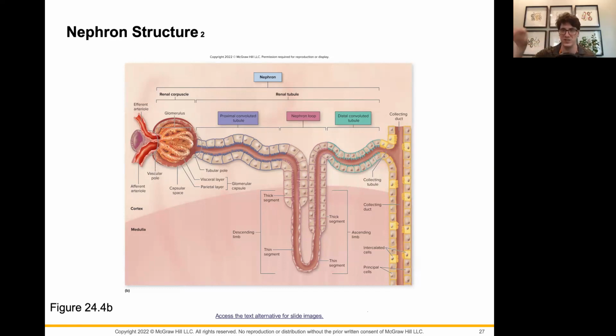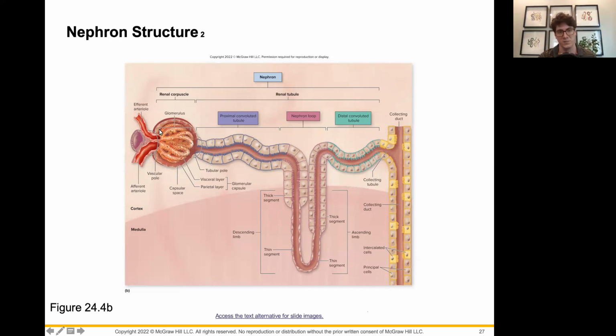So we have the innermost layer of the endothelium, which is going to filter out the cells. And then we're going to have another layer above that. That's going to filter out larger proteins and keep larger proteins inside and make sure it stays in the blood. And then finally, we have the podocytes on top of that, making sure that smaller proteins still can't leave through those little slits between their interlocking fingers that we're going to call filtration slits.